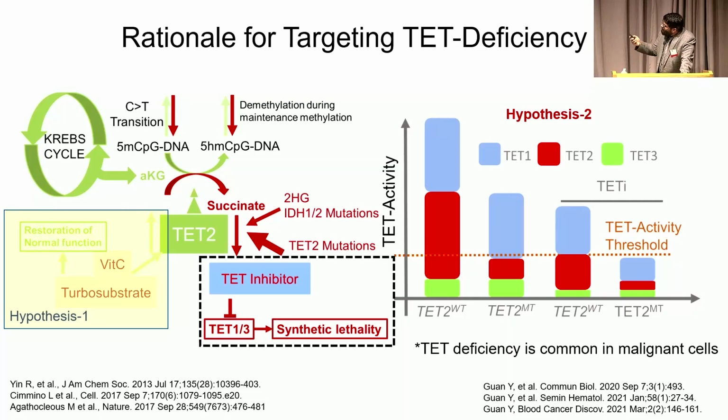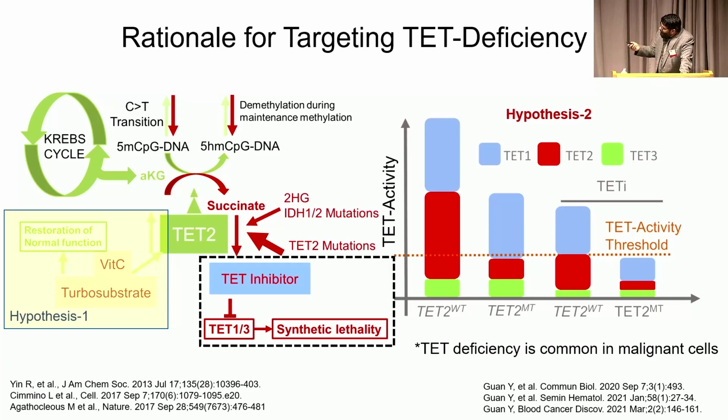We spent a lot of time. And the second idea, which we came up with simultaneously, which we have been pursuing despite knowing that it is very challenging, is this: there are 3 TET enzymes, TET1, TET2, and TET3. Whether the TET2 loss creates synthetic lethality for further TET inhibition in a TET2 mutant clone, while giving an advantage, not a clonal advantage, but an advantage to the TET2 proficient normal hematopoietic stem cells.